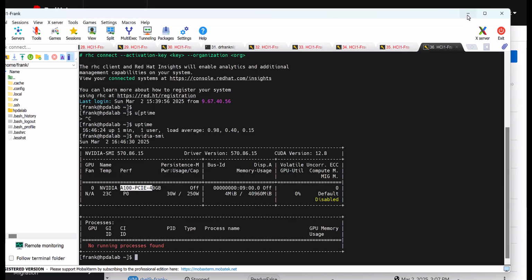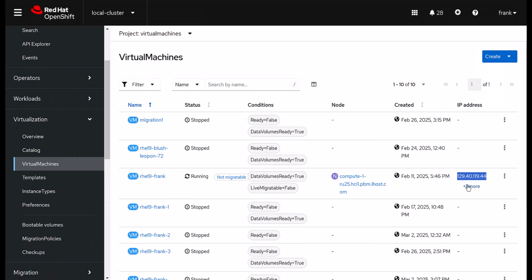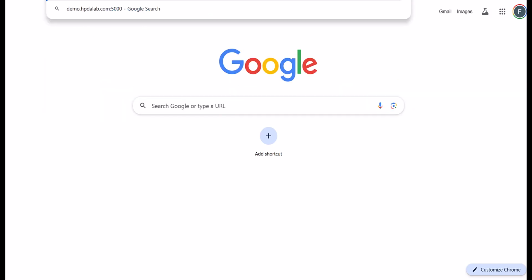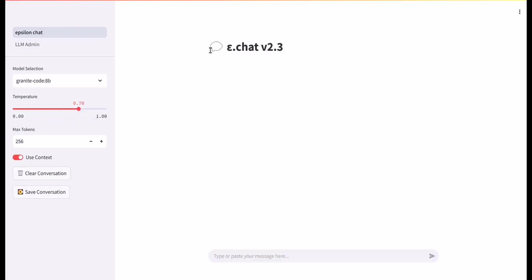What we're going to do here is actually use this IP address with a domain name mapped to it and try out the AI application that's already deployed. So we're going to go to the URL for this application. Okay, we've now landed on the application. It's a chatbot based on Ollama with some modification.